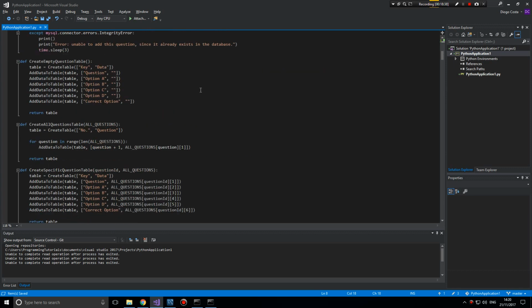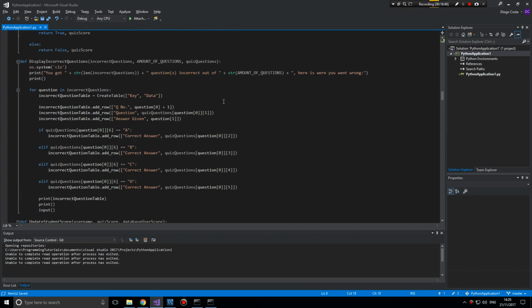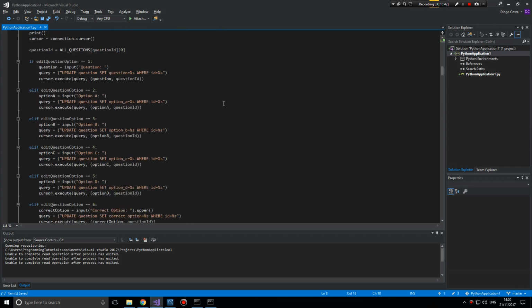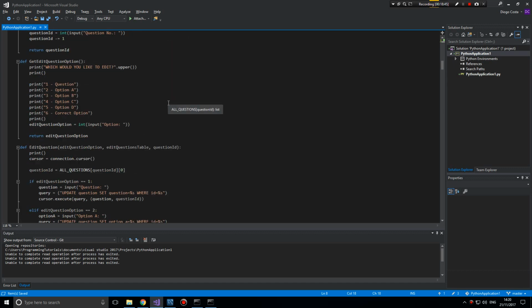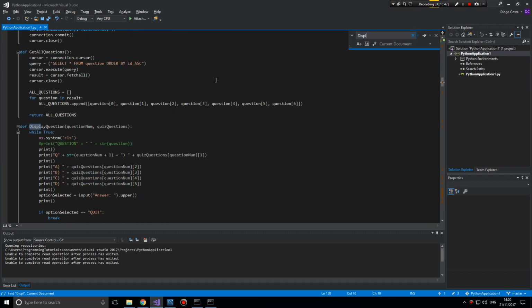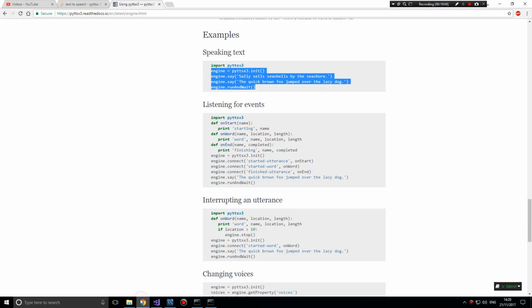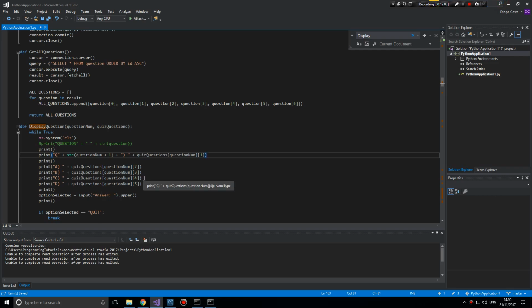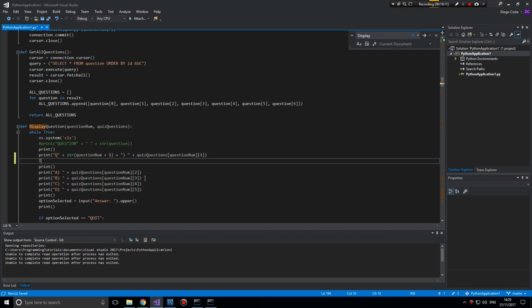Okay. Now the question. Display question over here. Hopefully it prints out. Yeah, hopefully it just says the string instead of doing the key plus string plus str. Now, the say just says it, it doesn't print as well. Isn't that right? It just says it, right? I'm thinking. Well, let's test it out.